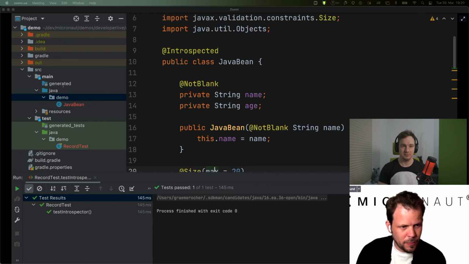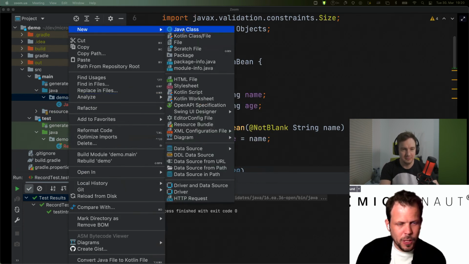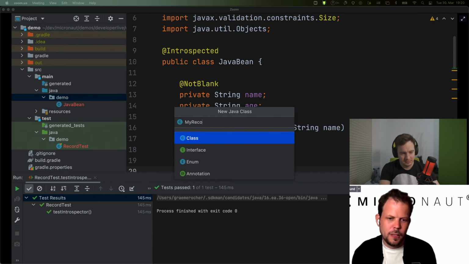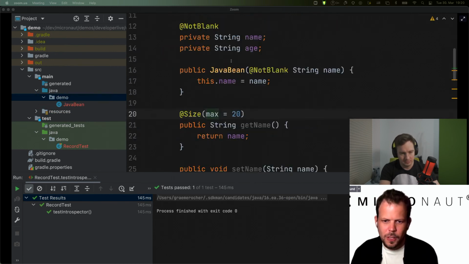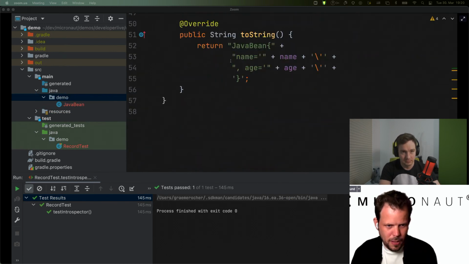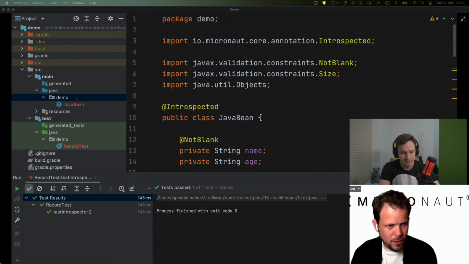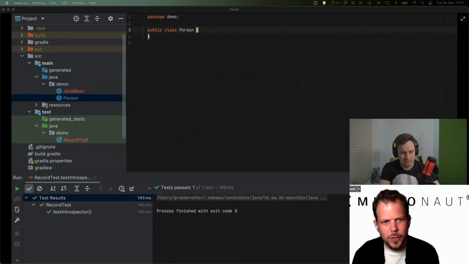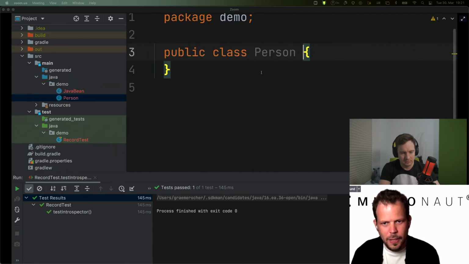So yeah, let's have a look at the record equivalent now, and create a record. Look at all this code. We have like 60 lines of Java code here, and the record is so much simpler, right? So I can create a person record, whatever you want to call it.